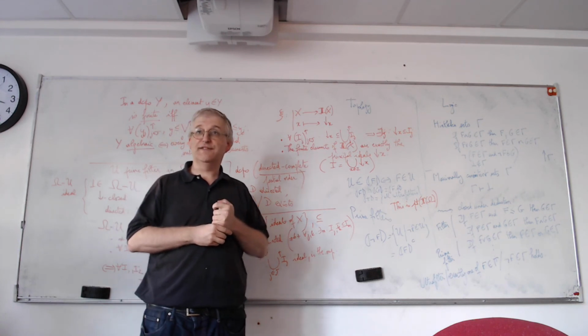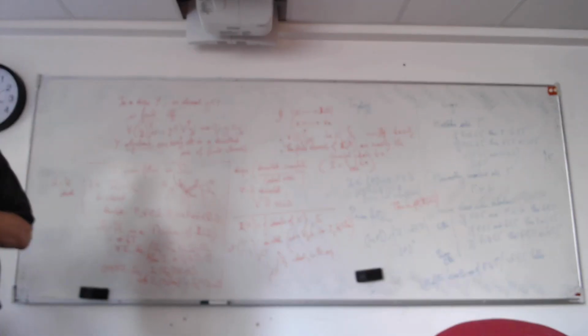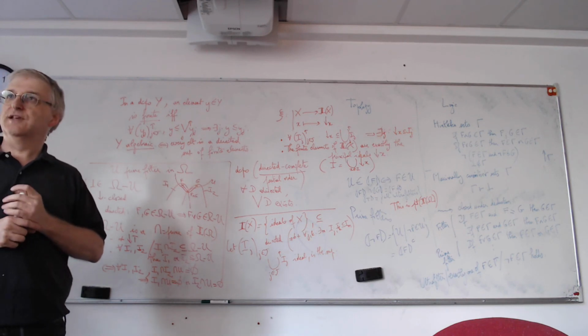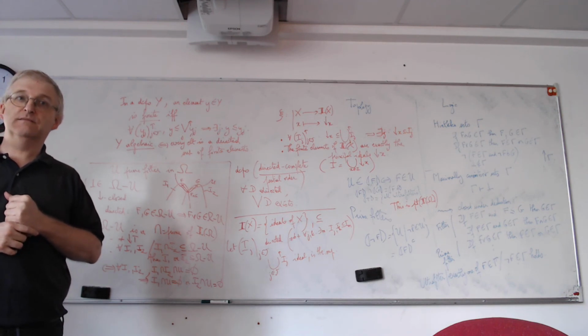I'll also tell you why this implies what people usually say is Stone's theorem, that is, every Boolean algebra, there are several ones, but every, let's say, Boolean algebra is a sub-Boolean algebra of some power set. That is actually a trivial consequence of all that as well. And I'll stop for today.